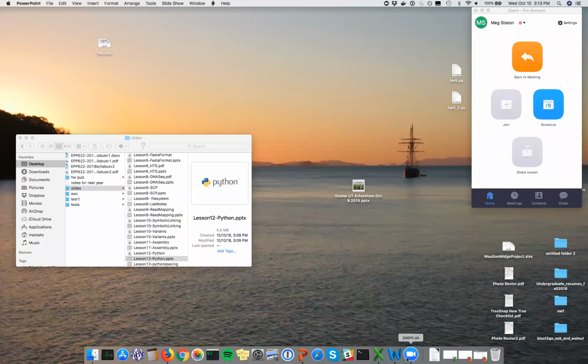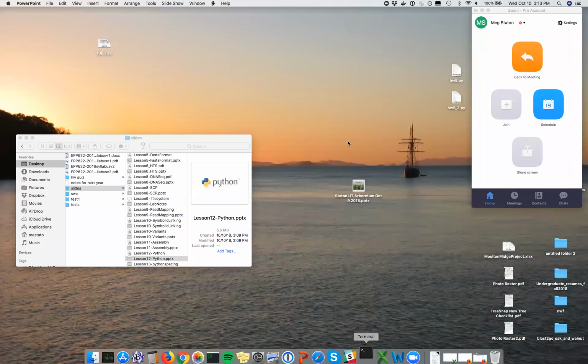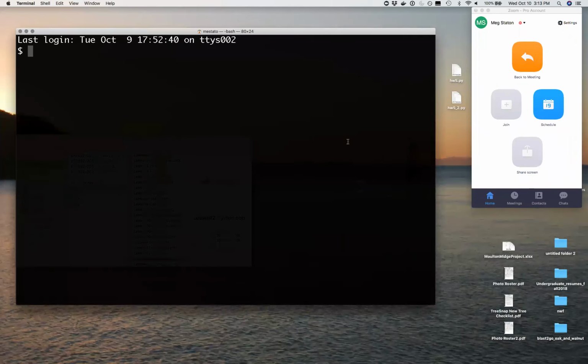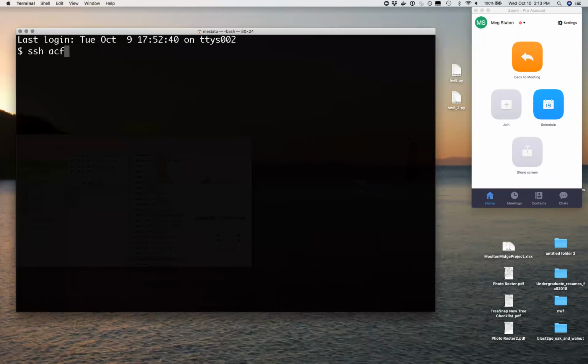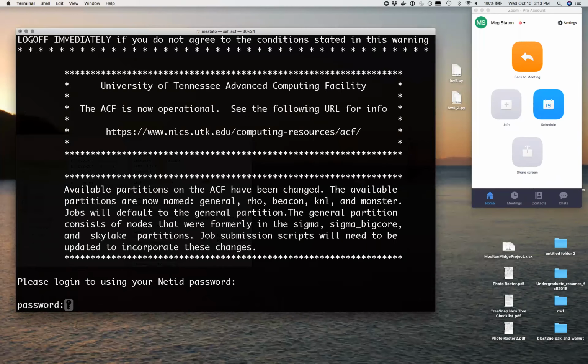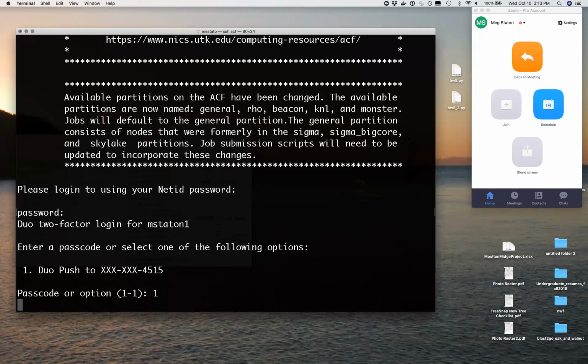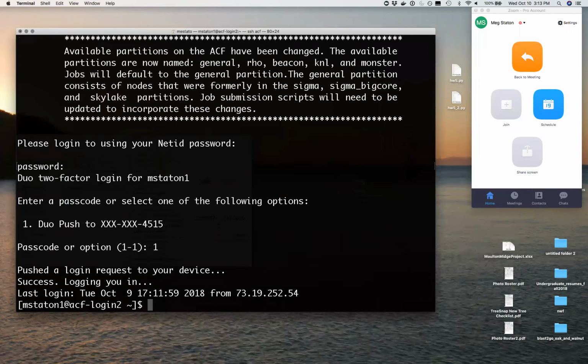Okay, so the next thing we're going to do is log on to the ACF and actually do some Pythoning. So I'm going to go to our class project directory.